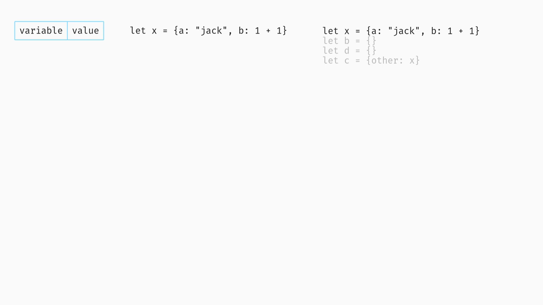To avoid confusion, I will not be using the term property value, but instead use the term property expression to refer to the expression on the right-hand side of the colon. In this specific example, we have an object literal with two properties.